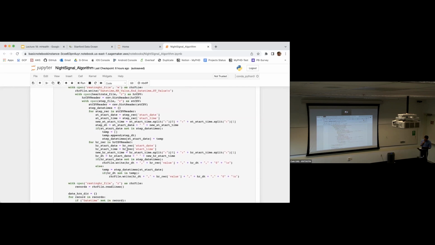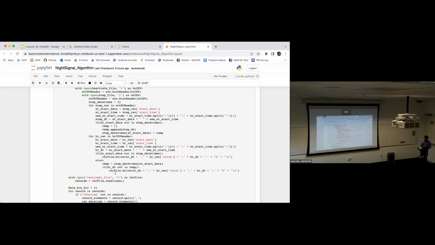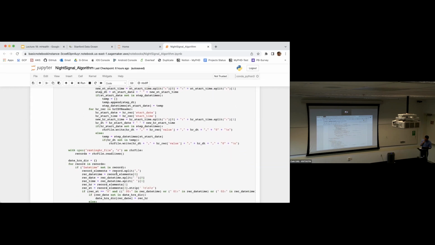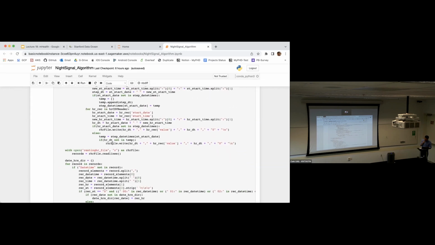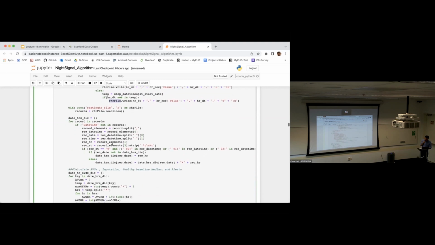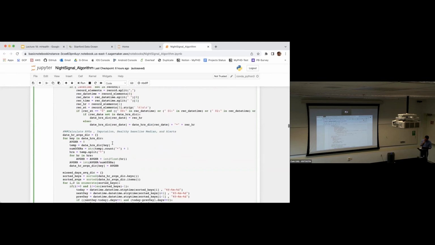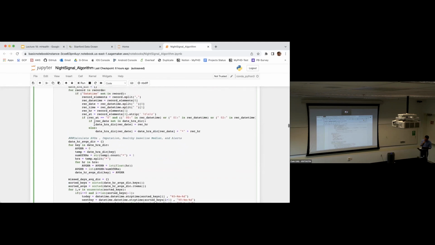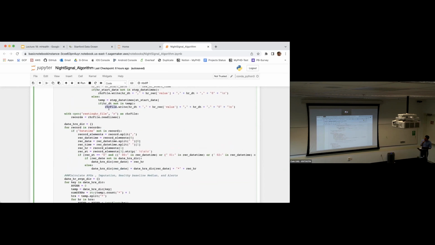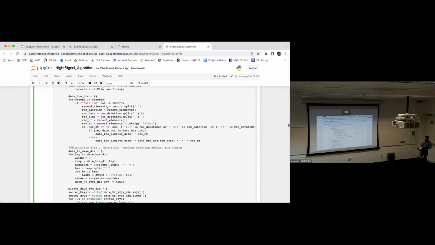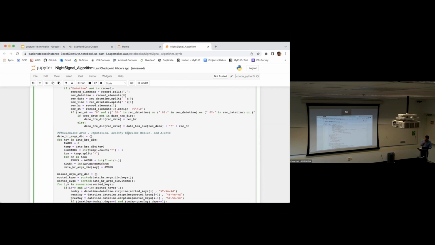Then what we do here is we create this resting heart rate, based on whenever the corresponding step minute is 0, we consider that heart rate value as a resting heart rate. And then once we have this resting heart rate file, we calculate the alerts based on the averages. First of all, we created the aggregated data for each day using the averages, and then we created the baseline using the median of average of resting heart rates.